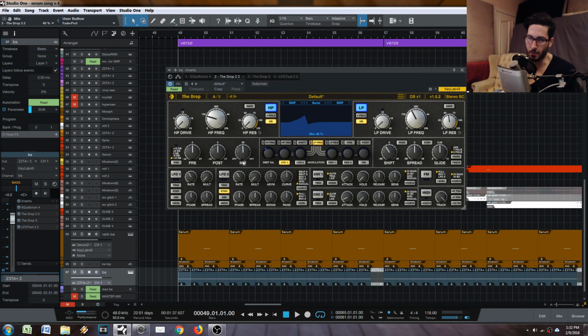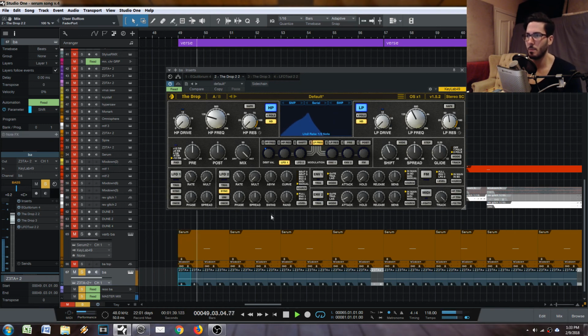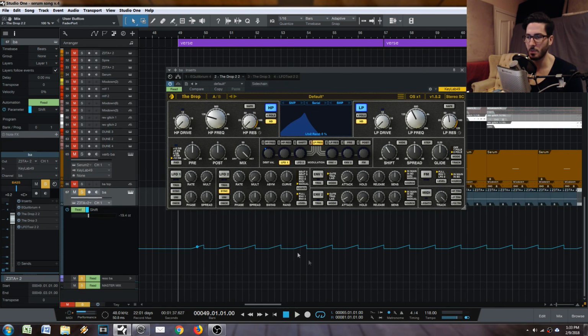Actually, I need to show you so it's very visual, at complete wetness, because what it essentially is, is a bandpass automating through the frequency spectrum. So if you watch it as it plays, you'll see this bandpass moves up. The automation is really basic. It's really repetitive. So it's really cool. It's a bandpass.